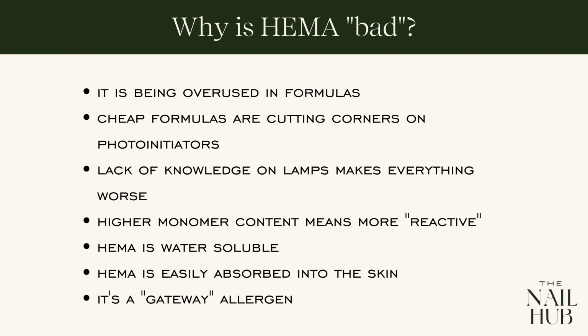The cheap formulas are also cutting corners. Photoinitiators, specifically when we're talking about UV cured gel nail products, are that main component that allow our gels to cure properly inside of our nail lamp. Photoinitiators are the UV sensitive portion of our gel formulas, and without the proper amount and the proper type of photoinitiators, our gels won't fully cure to safe levels, or they won't cure at all. Photoinitiators are expensive when it comes to ingredients, and so a lot of companies will just increase the monomer content to help drive that polymerization reaction. They'll cut down on the photoinitiators, and it creates a very reactive product, which I'll talk about in just a second.